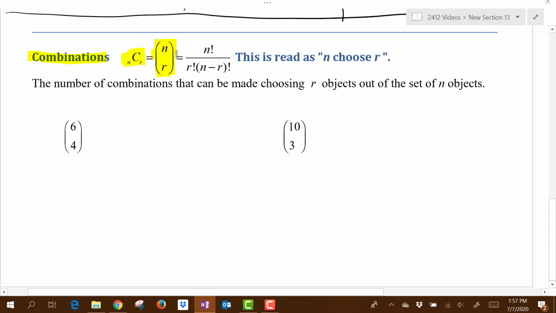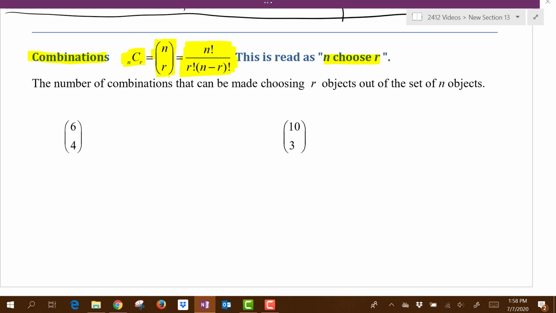We see these really big parentheses with two numbers stacked on top of each other. This is not a fraction, it's representing n and r. Those letters n are the same thing and those r's are the same thing. The formula for both of those notations uses the factorial notation that we talked about. And how you typically read this combination is n choose r.